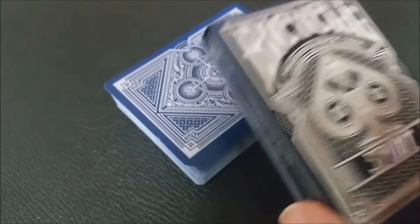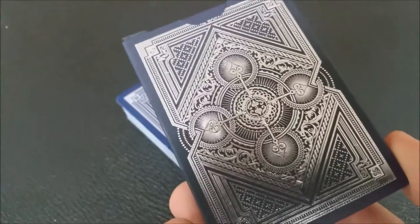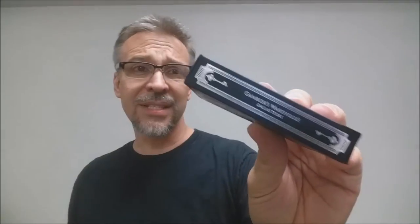The front of the tuck box is all embossed with silver foil. It says Bicycle across the front and Spirit at the bottom, and then you have a nice big exploded Ace of Spades pip. On one side it says Air Cushion Finish and Made in the USA. The other side says Gambler's Warehouse in Dallas, Texas. The bottom has some ad copy about PlayingCards.net, and the top says Spirit.